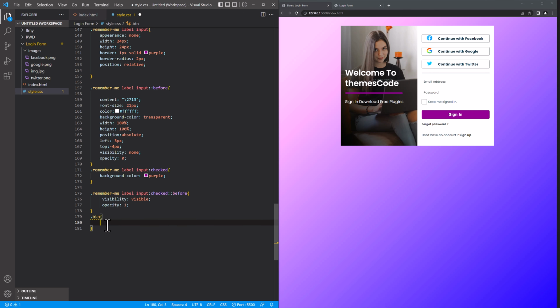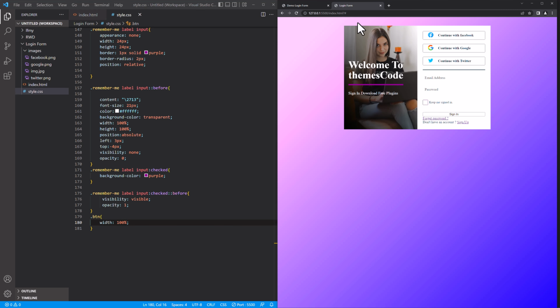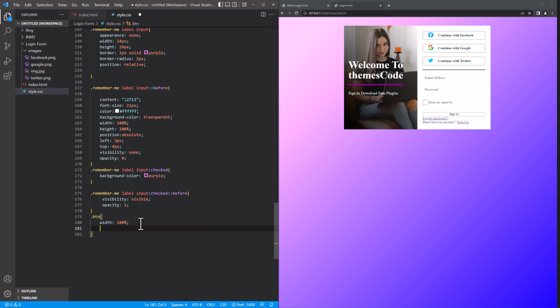Okay, so width 100%. I'm going to save it. And here you can see display.